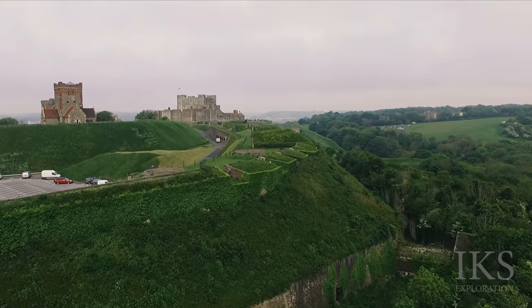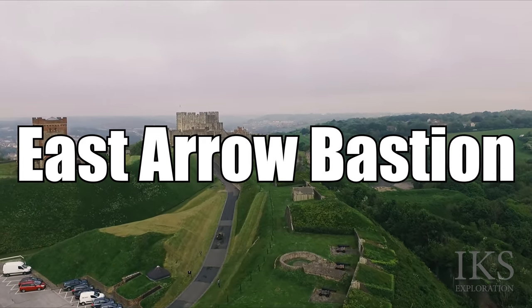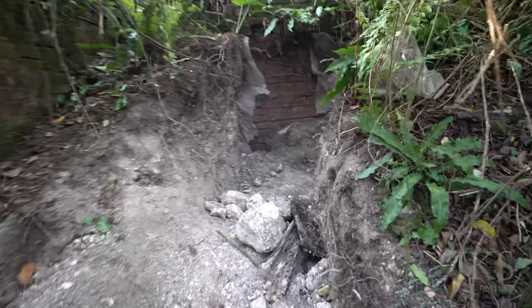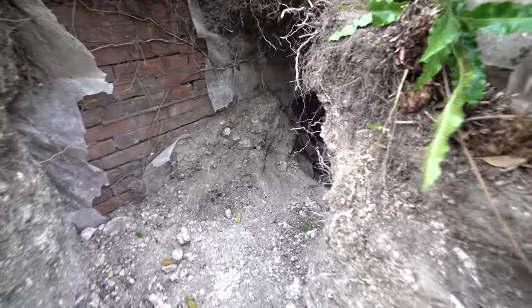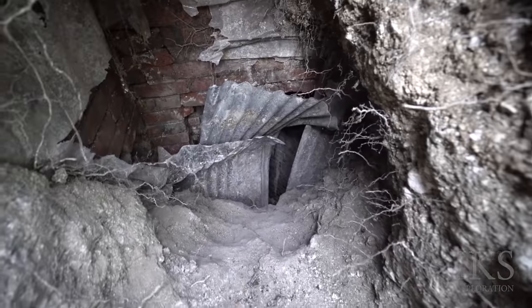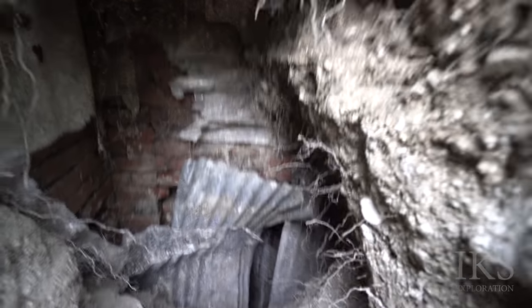Let's take a look inside. East Arrow Bastion. Just look at this — what I've just found. There's some sort of fortification here, there's a wall, and all this mud has been dug out. What the hell is this? We need to get in there and see what's inside. Let's explore this thing, let's go.